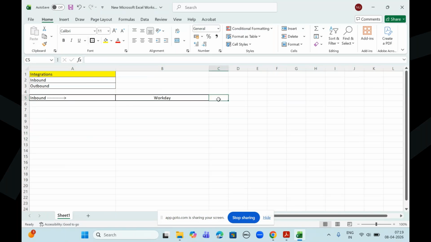And similarly, what is outbound? If data is coming out from Workday, it is called outbound. Okay.